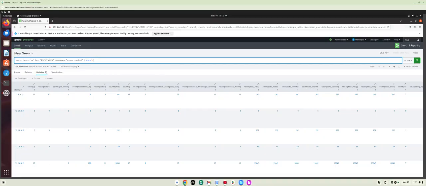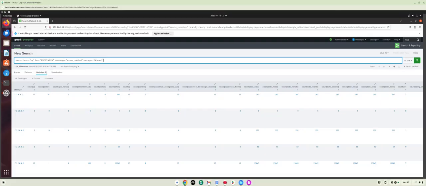So let's see. Get rid of all of this, and I'm going to say user agent equals, we said WPScan. Well, no, we want to do a wildcard there for every instance.